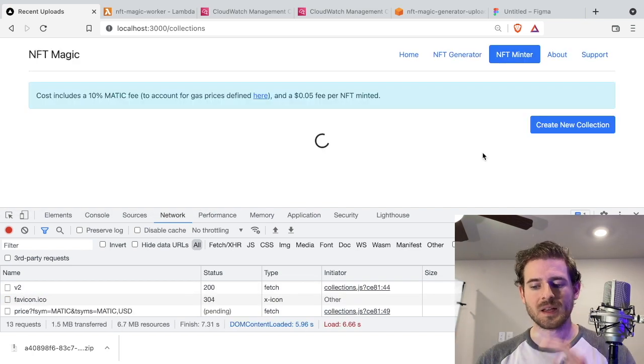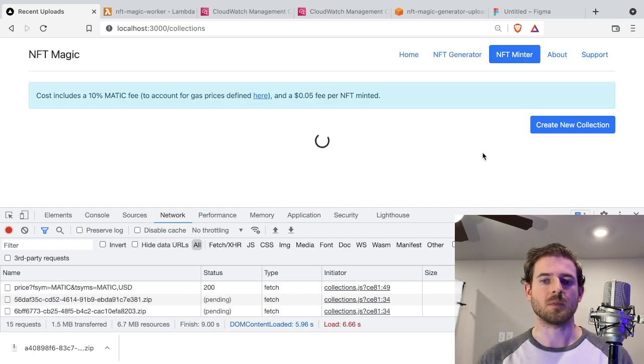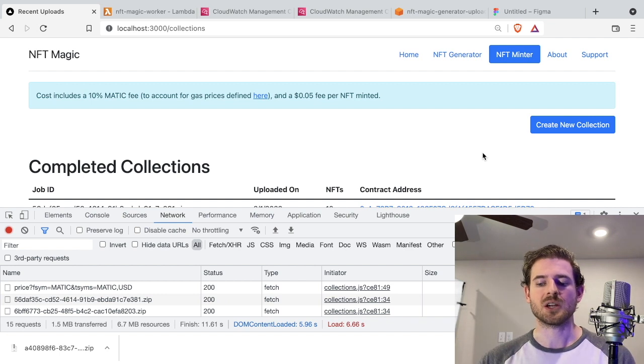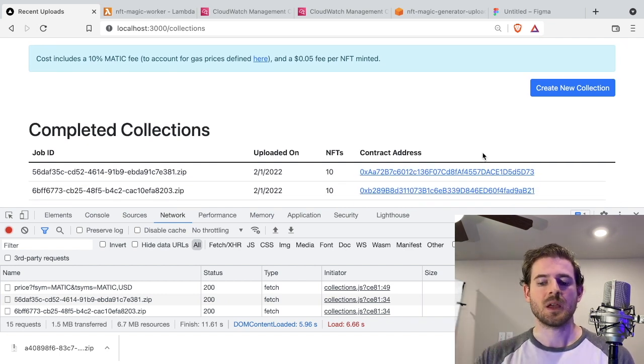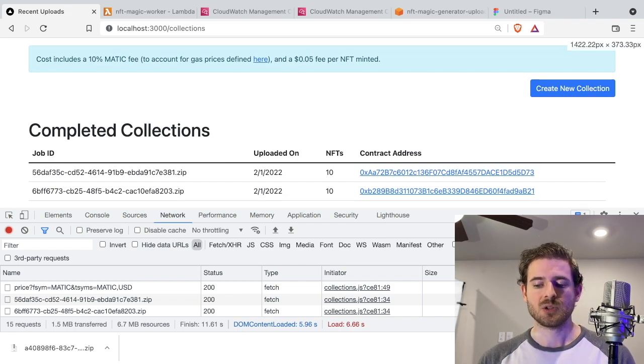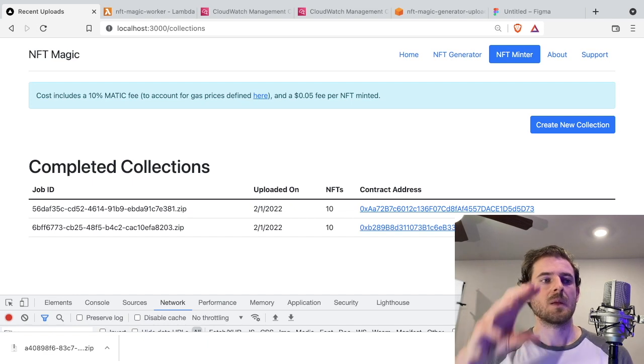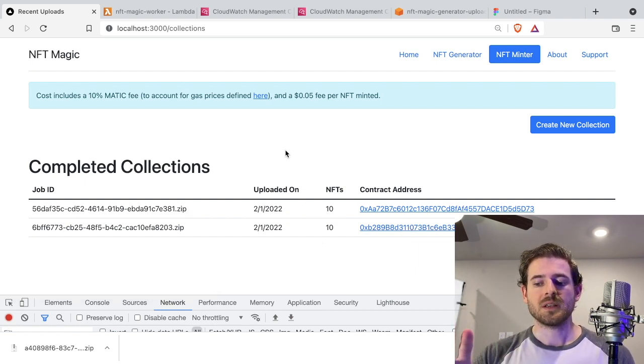Okay, so this is the other UI I kind of demoed before where you can create a collection and then upload that zip and pay a little bit of Ethereum or Matic since I'm doing the Polygon network. That is going to take that zip, create a contract for you, mint all your NFTs, and then send you your contract address and other stuff like that. I will do a demo on this NFT Minter because I did a lot of stuff behind the scenes, which I don't think I actually shared with you in a YouTube video.